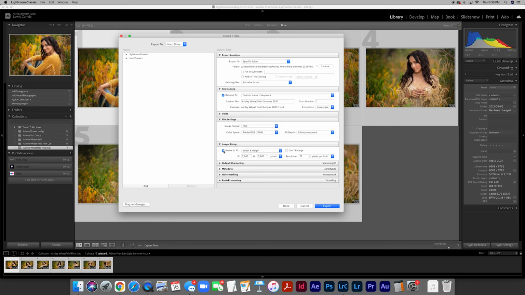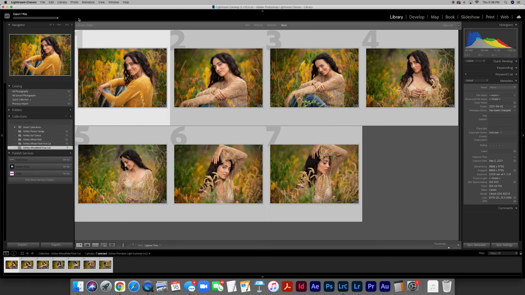Once again, I need to make sure that this is clicked off. I don't want to resize my giant Photoshop documents. I want to have access to all of my pixels and all of my color information. So as I click export here one last time, Lightroom is going to very diligently produce 7 gigantic uncompressed Photoshop documents that I can then use to edit in Photoshop.